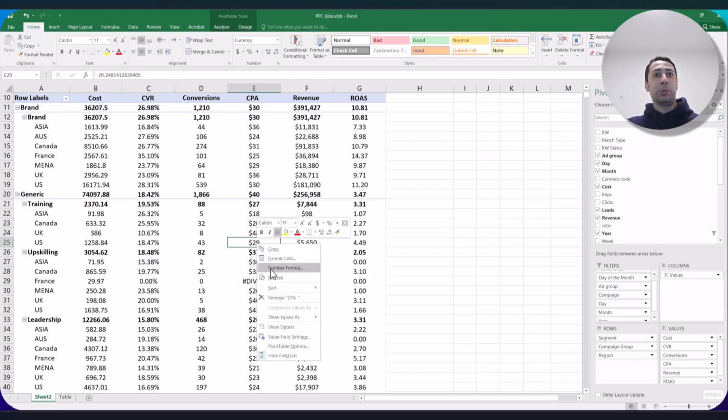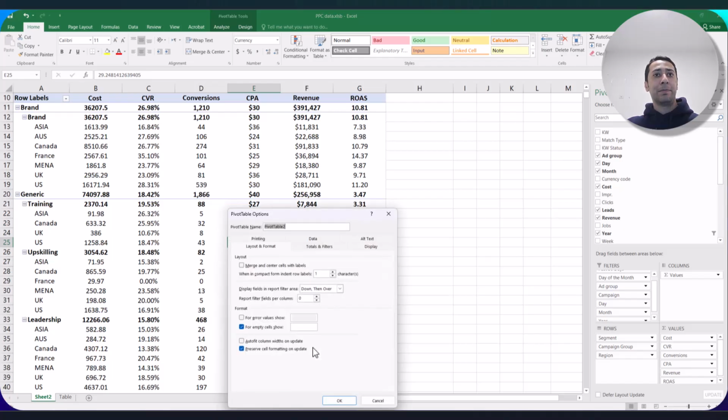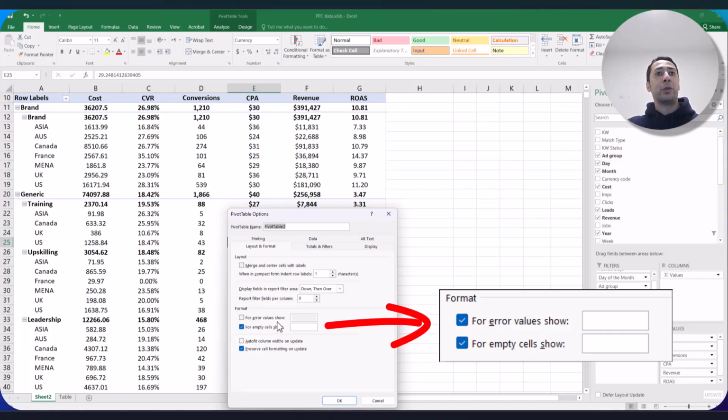Right click on your pivot table, click on pivot table options. On the first page, layout and format, in the format section, there is the option for error values, show.